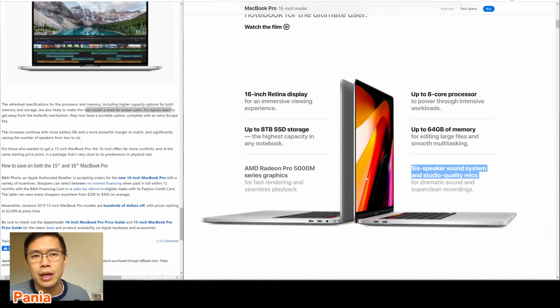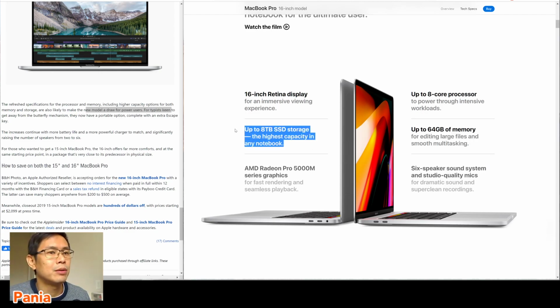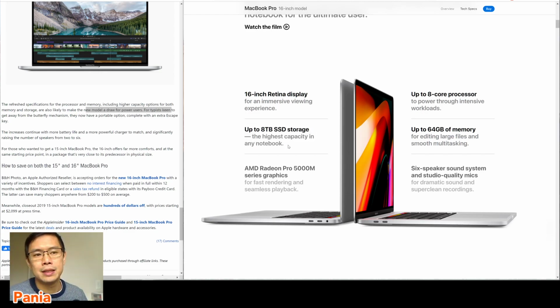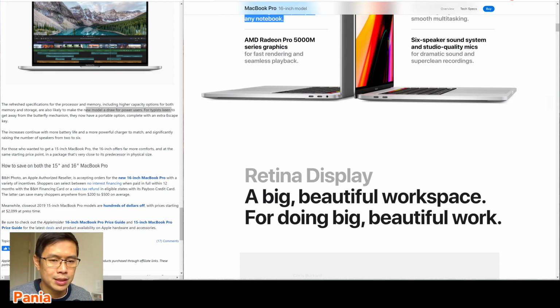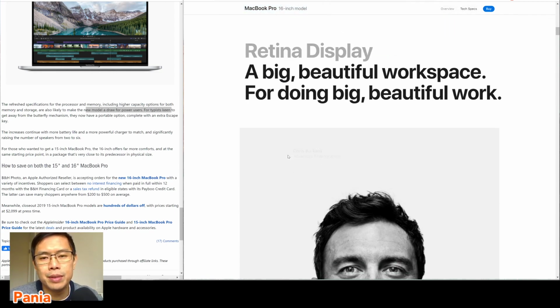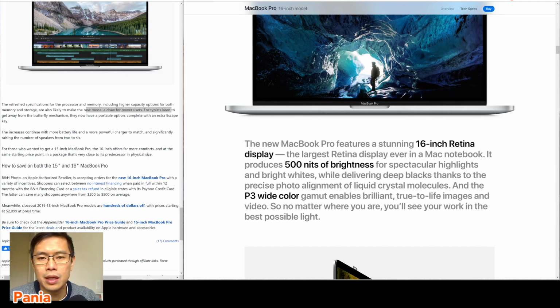I like how you can go to 64 gigs, but that's overkill, because right now even my computer at 32 gigs, I don't even max out, unless you're doing 3D stuff with a lot of rendering. So for 8 terabyte capacity, I would save money on this and get an external hard drive, less expensive. Retina display, big beautiful workspace. Okay, that's cool.